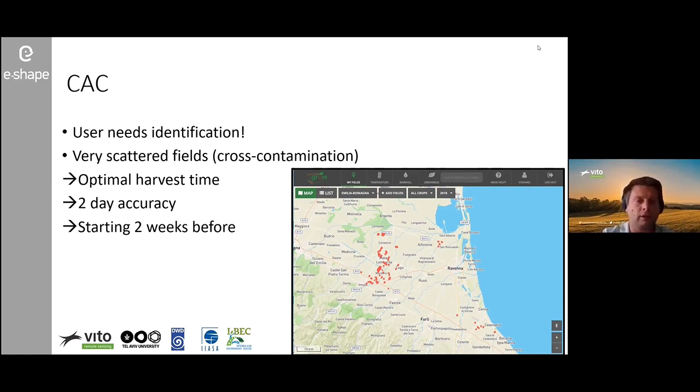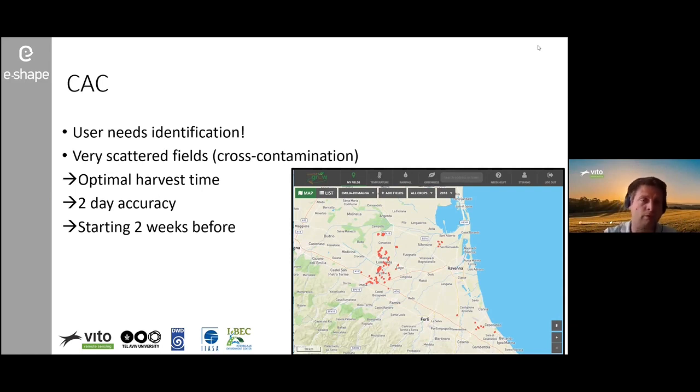So that means you have a lot of fields, very scattered, and it takes a lot of time for them to actually visit all these fields. Especially at the end of the growing season, near June, when they do the harvest. They have to go to each field to see how mature the crops are, or how mature the seeds are, to be able to harvest in time.